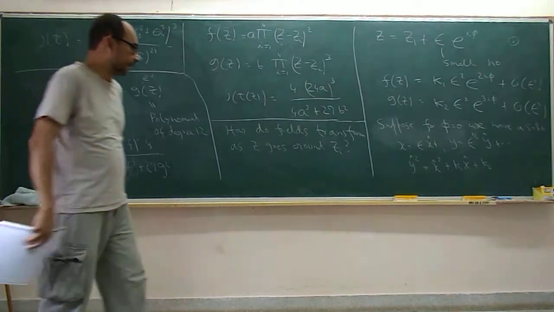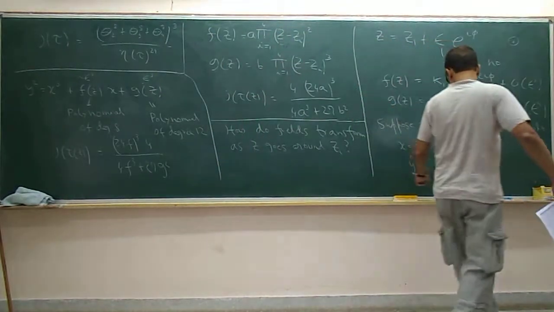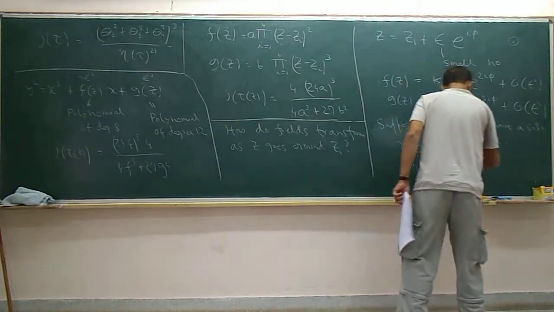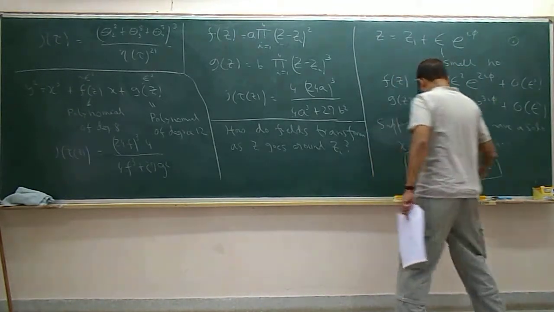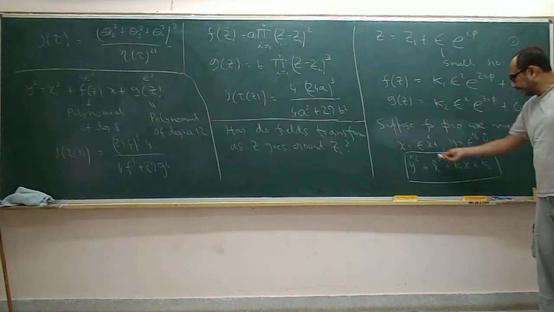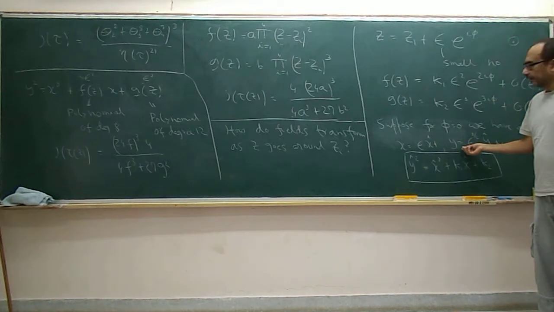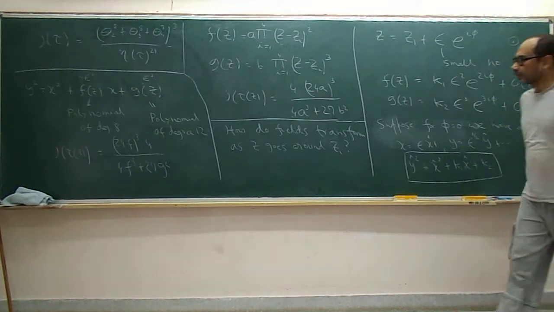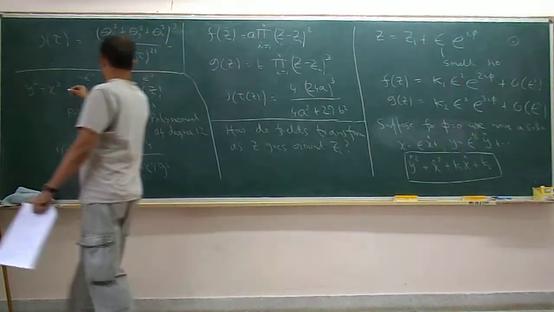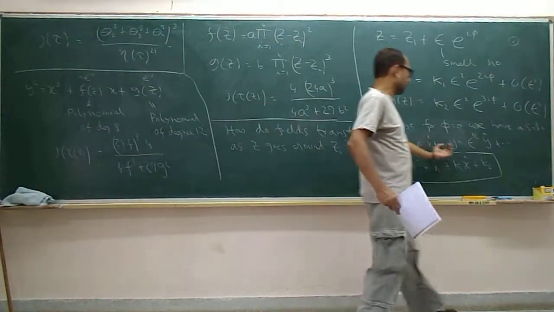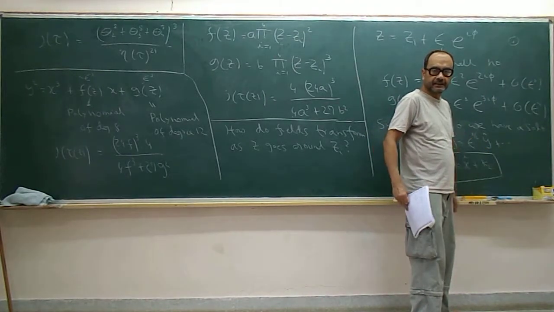Is it clear what we are doing? We are saying that let's suppose that we have chosen y hat and x hat to satisfy this. If y hat and x hat satisfy this, then the claim is that x and y, once you choose x and y to be of this form, satisfy the corresponding equation for phi equal to 0, near z equal to z1. That's why we added plus order epsilon square higher order terms here.